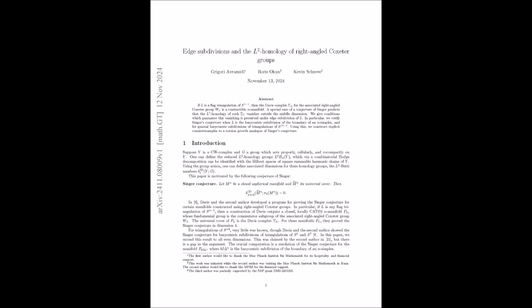Right? And this expansion to fields of characteristic P seems like a big deal. It hints at a deeper link between prime numbers and the L2 homology of these spaces. I'm sensing a pattern here, always pushing further, looking deeper. And that leads us right into the world of skew fields, which is a more general algebraic structure. And that's where we'll pick up in the next part of our deep dive. Things are going to get even more interesting, so stay tuned. I can't wait. Buckle up, because we're entering a realm where the rules of arithmetic get a little bit, well, twisted. Oh, I'm intrigued. Last time we left off with the promise of exploring skew fields.